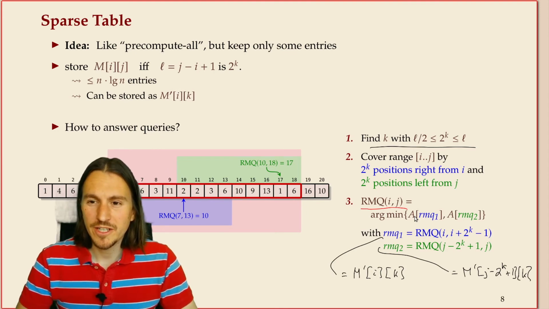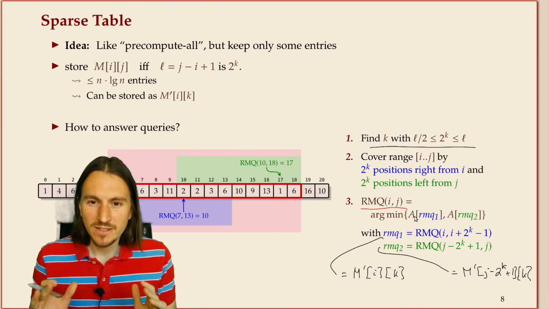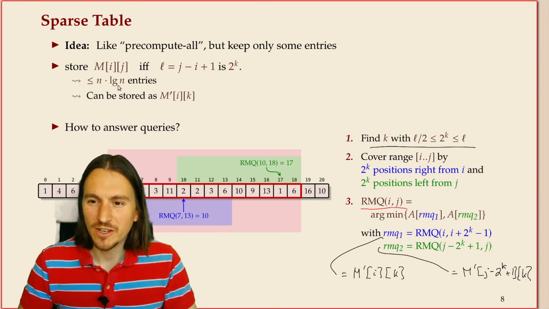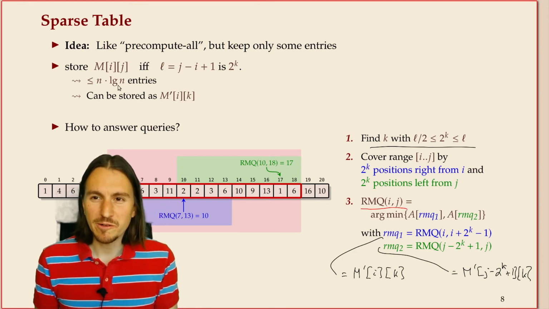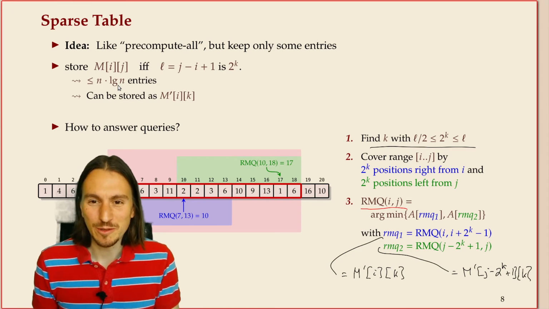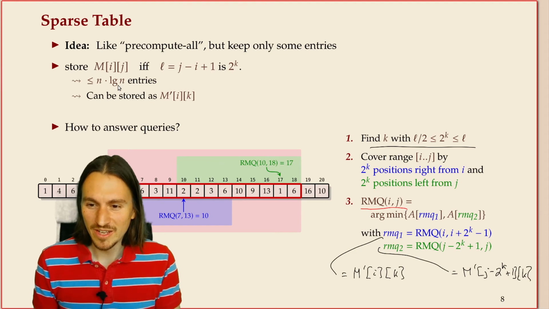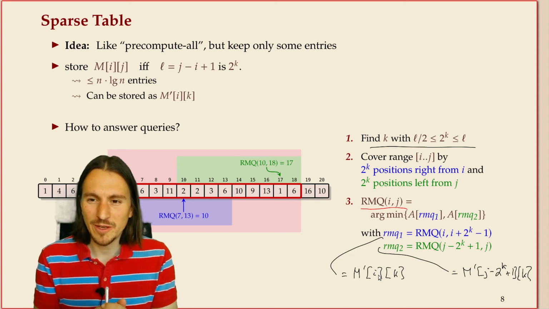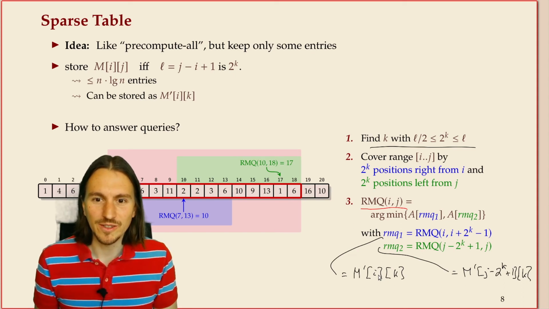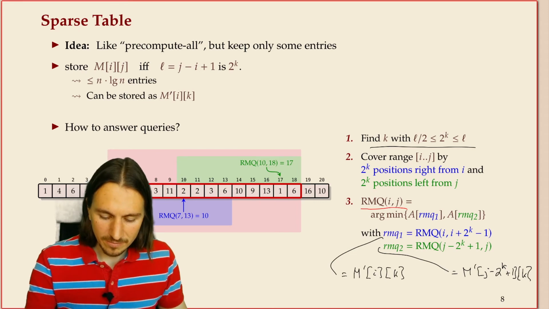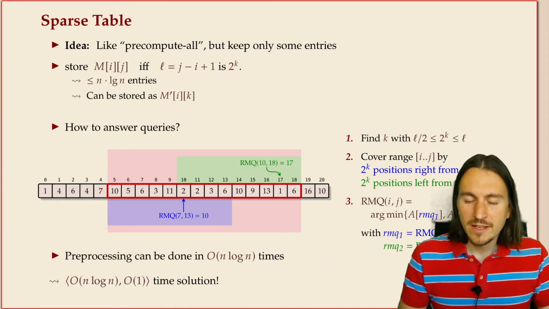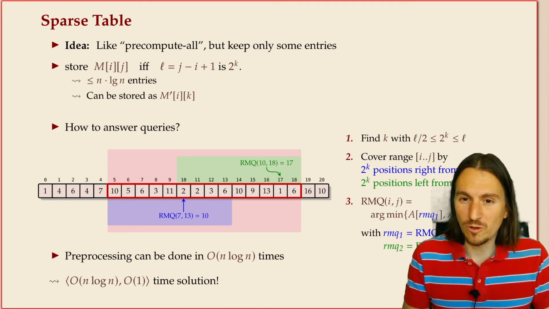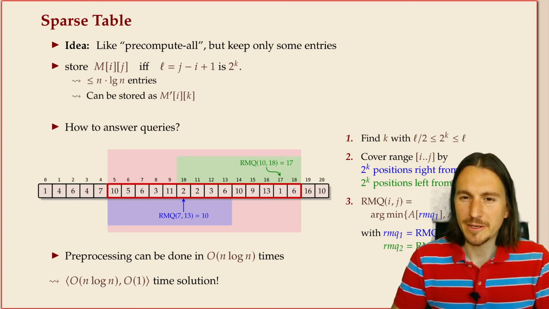That was still fairly easy to do, right? But we got the space down from n squared to n log n, at the expense of making the query twice as expensive if you want, but it's still a constant and a small constant. Instead of returning just 1 entry from an array, we take 2 entries from a table and compare the array entries. That's still very efficient. I haven't talked about the pre-processing so far. This was just how to solve the queries if we already have this 2D array M prime computed for us.